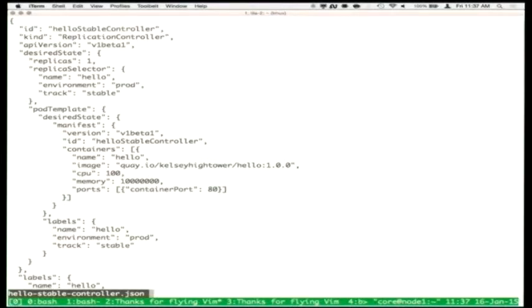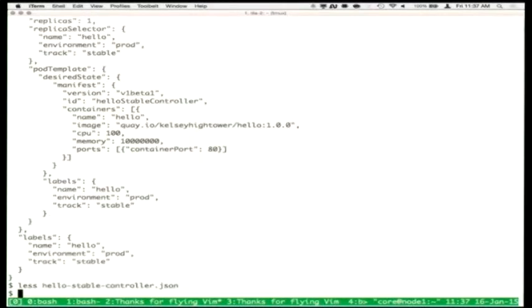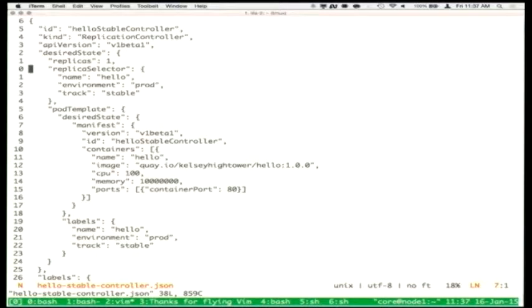And it has a few pieces of information. The first thing that it has, actually I'll run this in Vim so you can have a cursor to look at. The first thing is we say how many of the thing we want running. This is the JSON document that we'll make an API request against the Kubernetes API for. We tell it what things it's looking for, what are the things that it's actually replicating. So it's replicating a thing called hello. It's in the environment production, and it's of track stable. So in this example, we'll have a stable track and a canary track. So we'll have some copies of our code that are running a new version of the code that are added to the load balancer later in the demo.